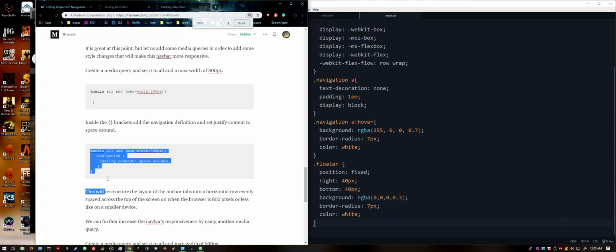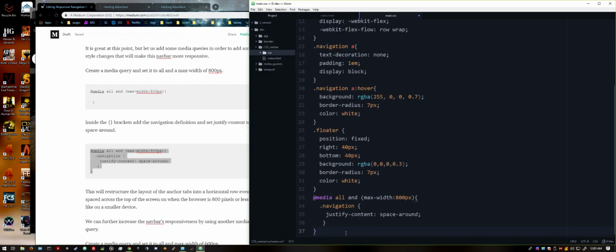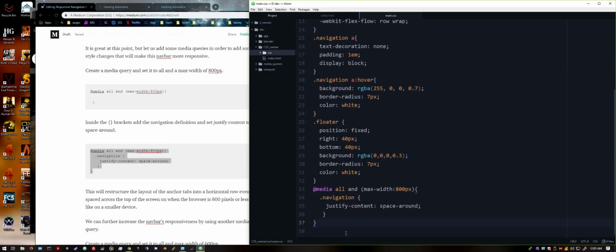So this is the first media query that we're doing. And basically it affects everything. If the screen is 800 pixels or less, so the widest it can be at the max will be 800 pixels, anything under the navigation class, justify content will change to space around.